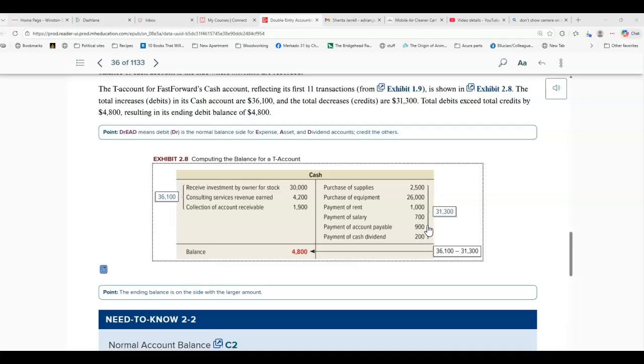We paid on accounts payable. We had bought something on account. We paid $900 on accounts payable, and then we paid a cash dividend. You'll notice here the balance is on the debit side, the left side of the account, since it's an asset. So you are rarely going to see an asset with a balance on the credit or right side. You're just not going to see it. In this book, I do not think that happens at all. If you know that assets have a debit balance, you'll be far ahead of the game when you're doing problems.